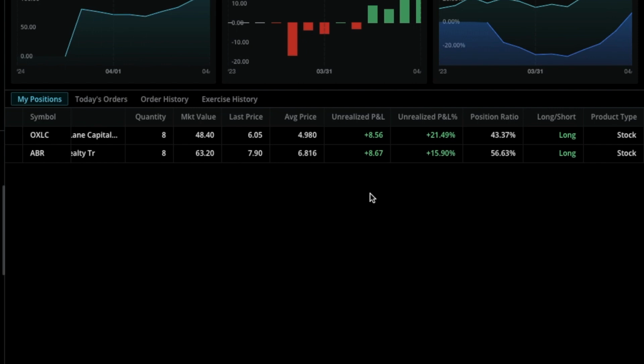Now you might be thinking that's absolutely ridiculous. You're only up under $10 on each position, but let's keep in mind I invested $100, not even the whole thing. I still have $563 in cash, so less than the $100 was invested, and both stocks have brought me a good return. This is a return that is very hard to do. Very, very few traders could replicate this kind of profit in the market. Remember, most traders lose money, and you look at the average yields on bank accounts, savings accounts, it comes nowhere near this. You cannot even touch these kind of profits.